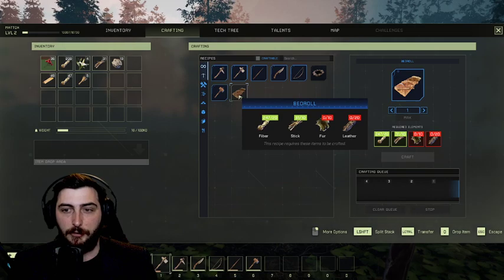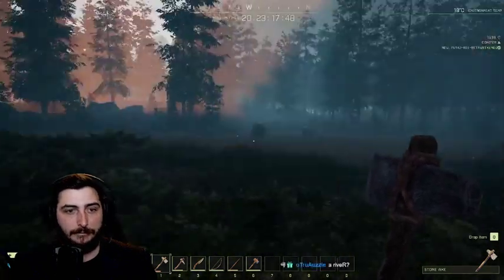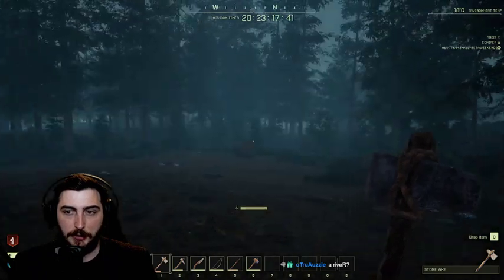Maybe I should craft a bedroll as well. I need to get fur for that. That's why I got the knife. Whoa, man. Gotta find a river. Exactly, a river. Find water. Do I dig water?